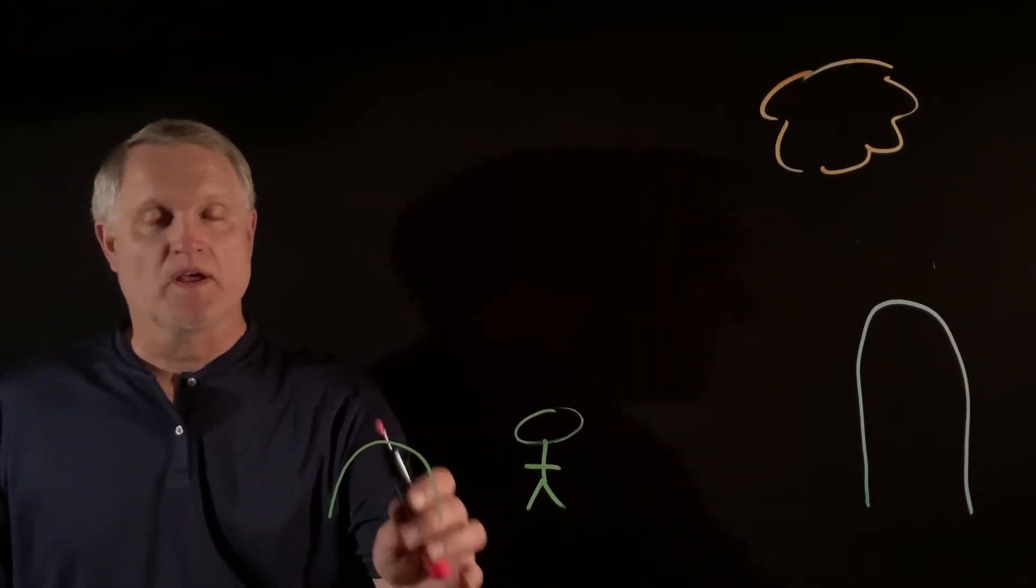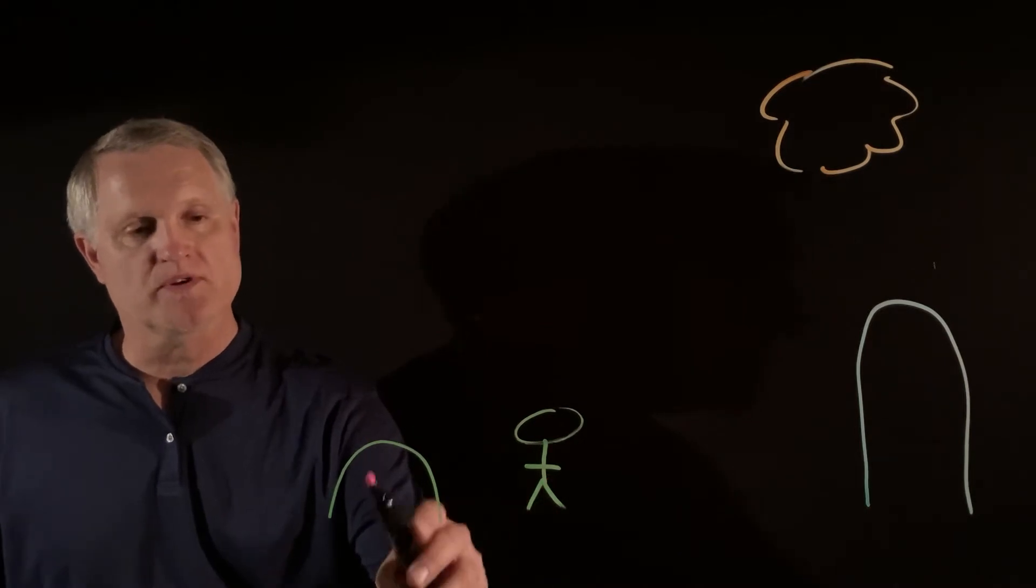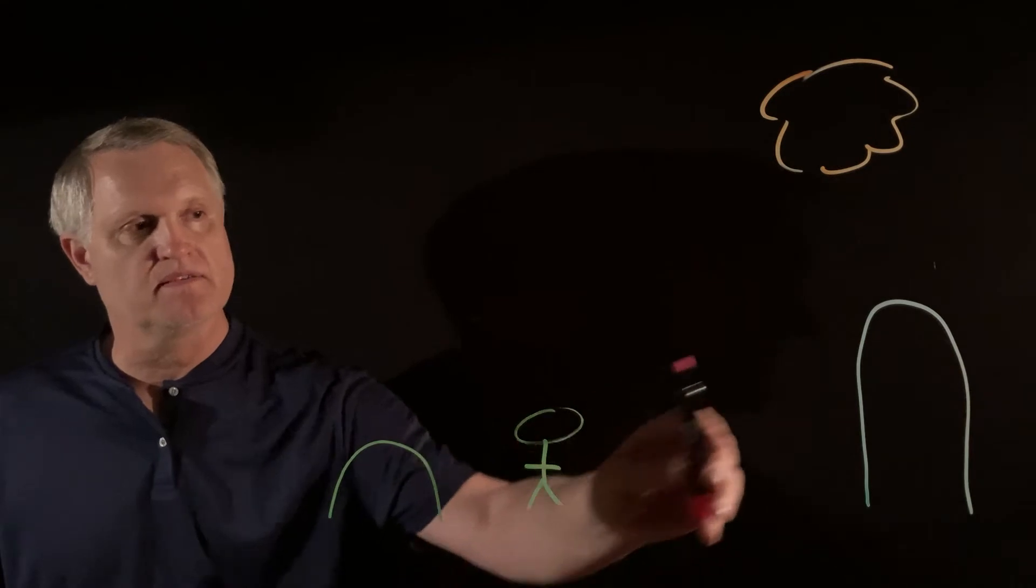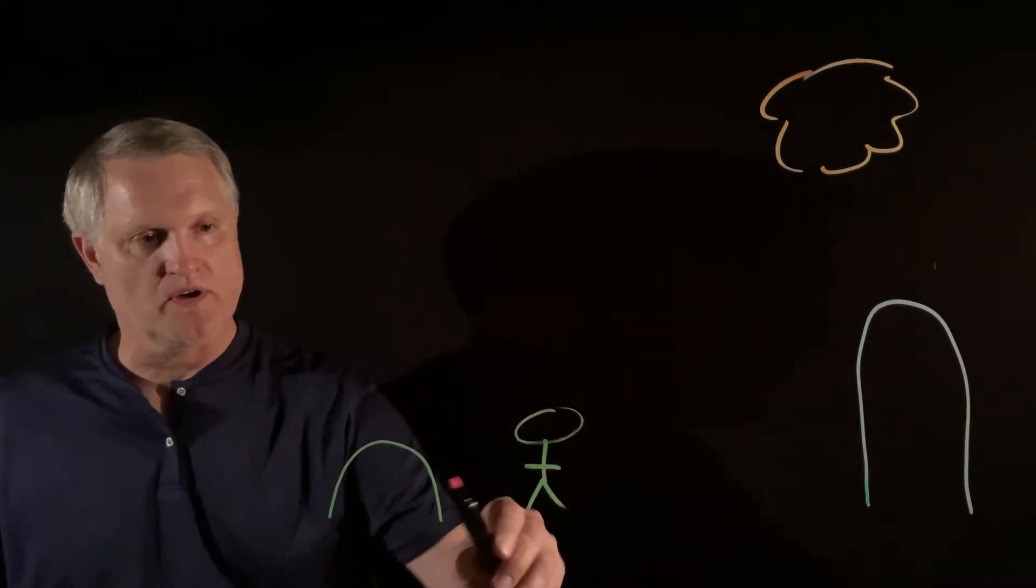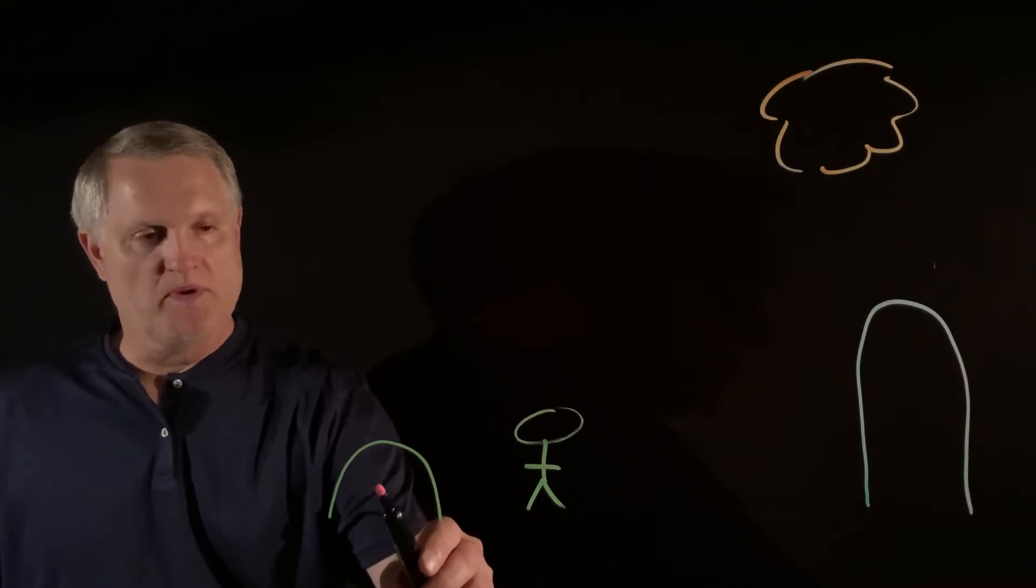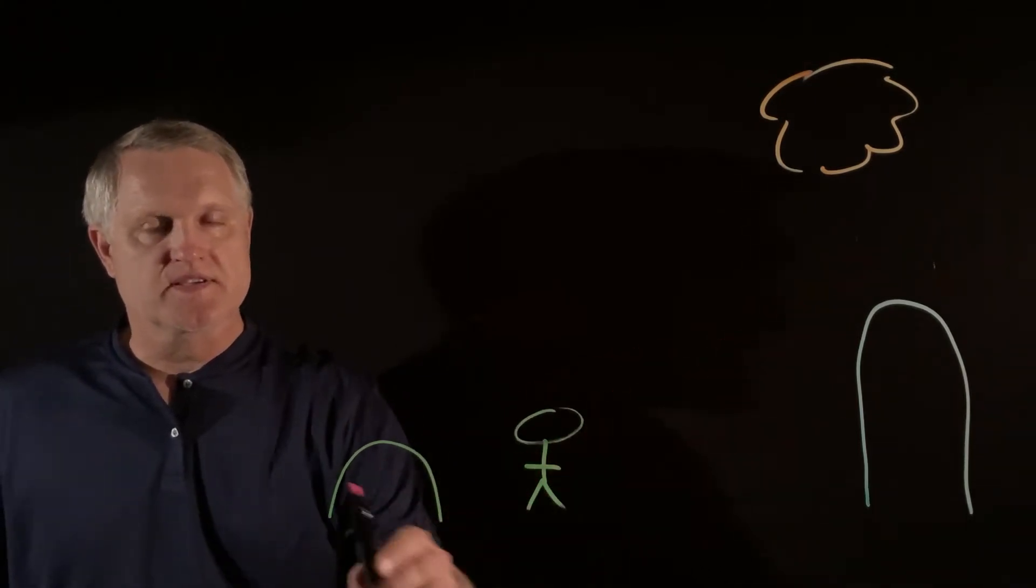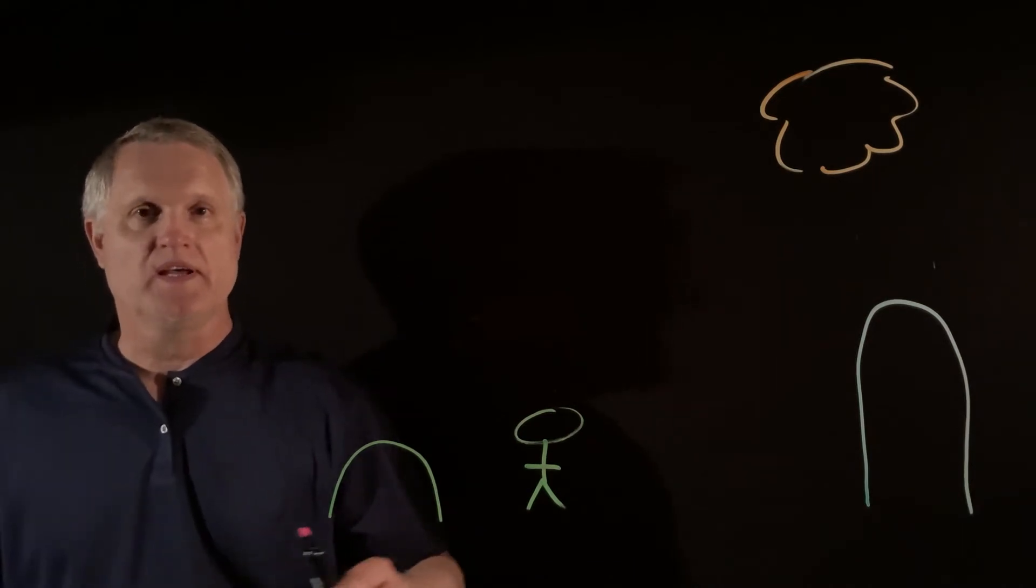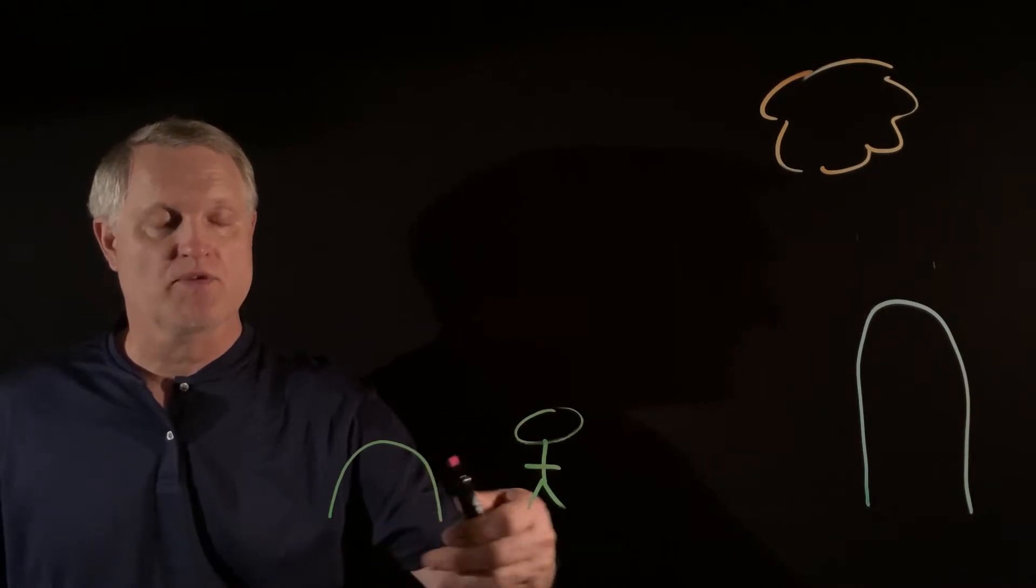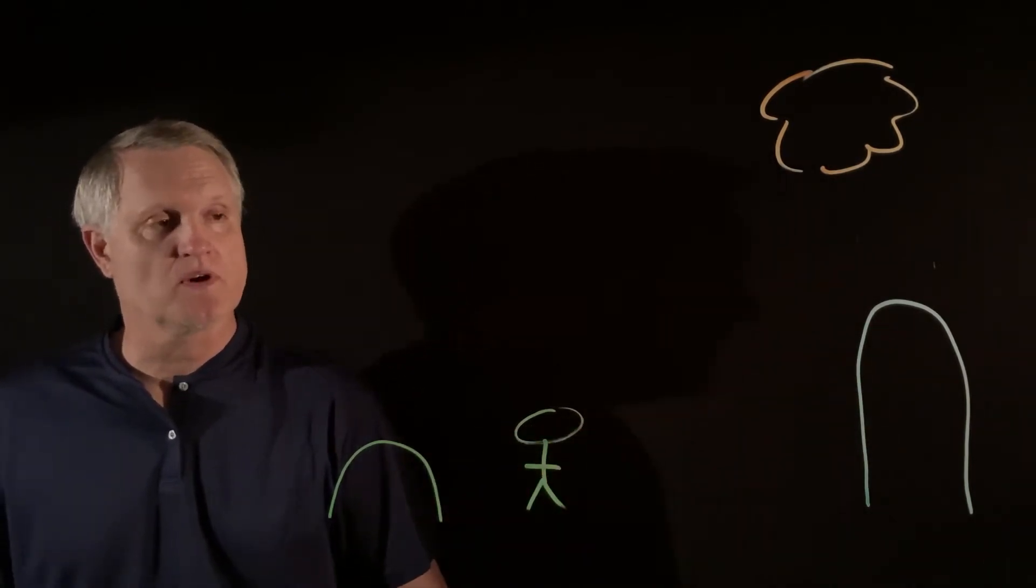Now, the abomination - remember last time how we talked about Joel, how he looked backwards upon a locust plague and used that as predictive of the horrors of the day of the Lord. So, looking backward to an event can be a teachable moment for those thinking about the future. And in the same way, what Jesus seems to do in answering the disciples' question, again, back in Mark 13 and now in Matthew 24, what will be the sign of the end? Good question. We all wonder.